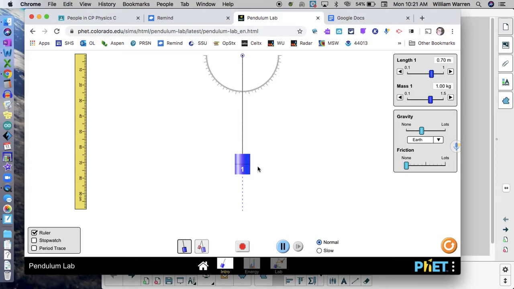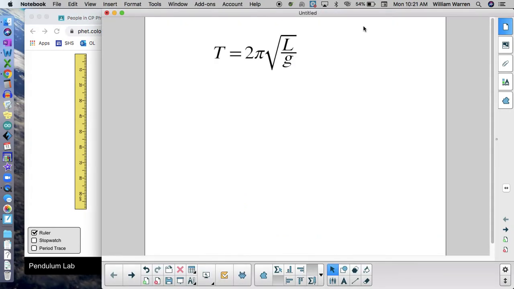The other main factor is, think about what's accelerating it downward. It's gravity. So if gravity plays a role, you might suspect more gravity pulls it harder and makes it swing more quickly, and you would be correct in that. We talked about it briefly, but we came up with this formula in class today for how long a pendulum takes to swing. This is how long it takes for one full cycle.